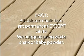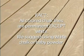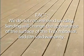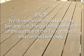All colored chalk lines are permanent except white. We suggest using white chalk or baby powder. We do not recommend sanding. Sanding will change the appearance of the surface of the Trex material and can void the warranty.